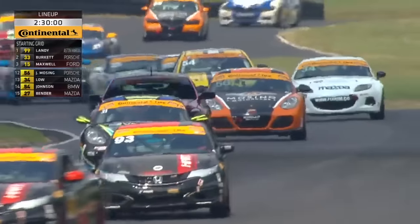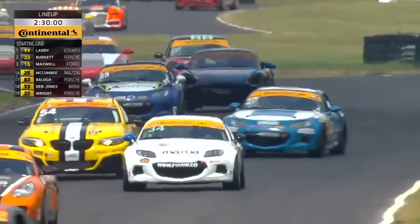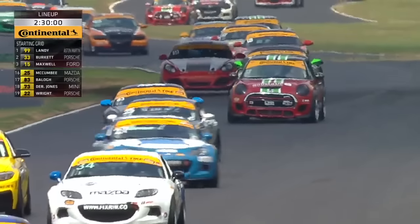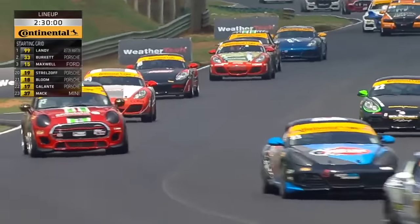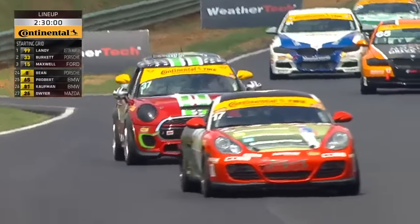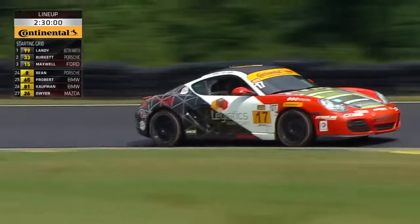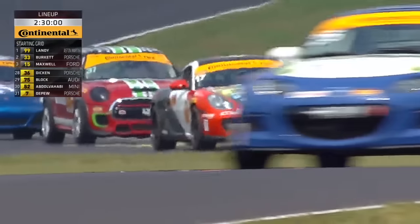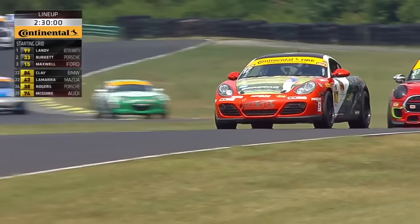Let's head down to Shea Adam in the pit lane. Problems early on for one of our starters — the Rebel Rock car, number seven. That one came back down the pit lane well before we even saw the green flag because somebody knocked his mirror on that first pace lap. The crew put it back into position but unfortunately the seven will have to take the start from the pit lane.